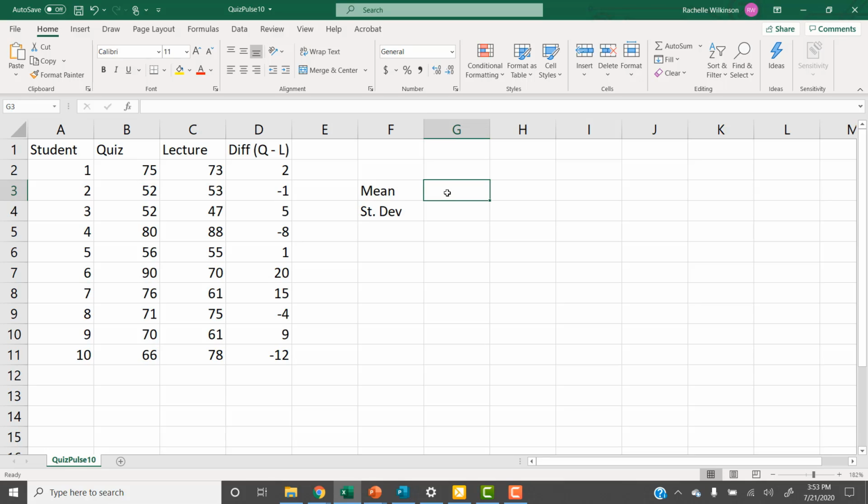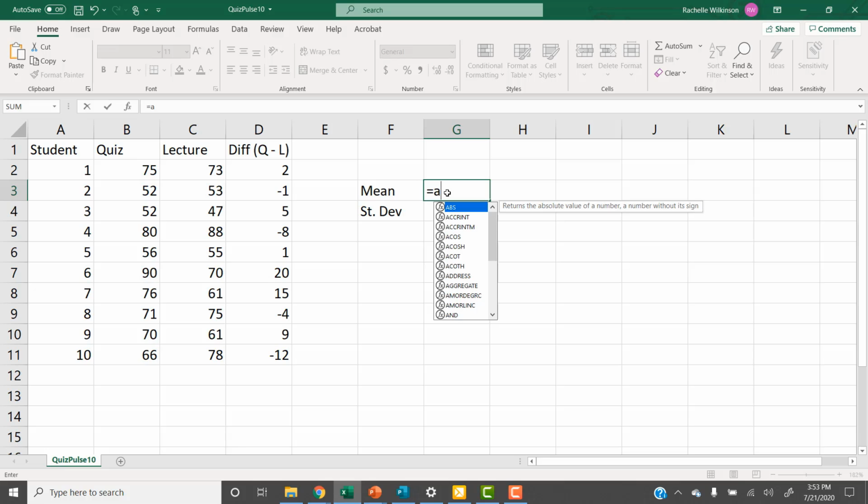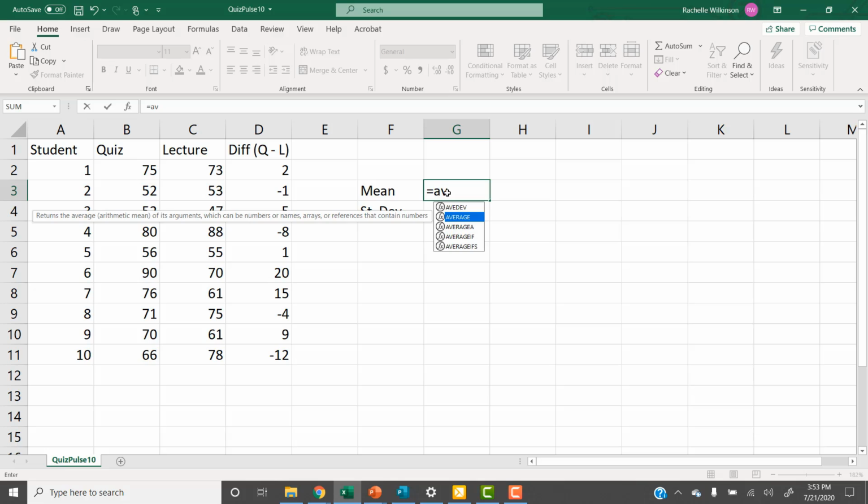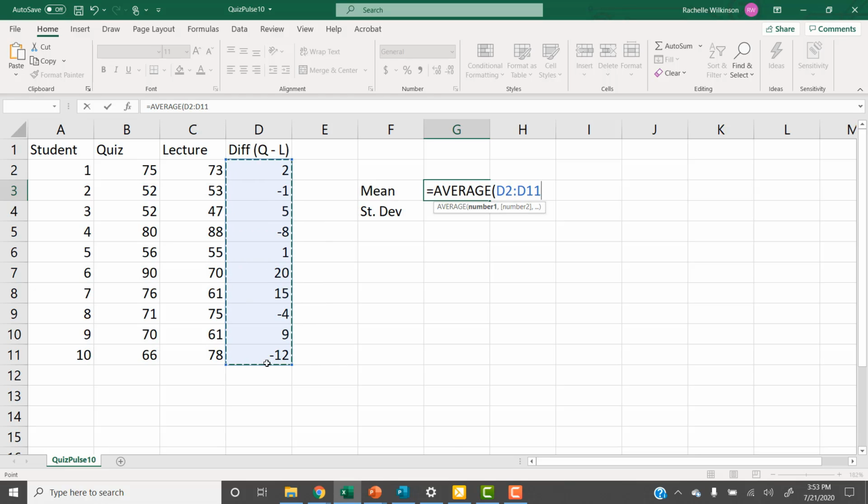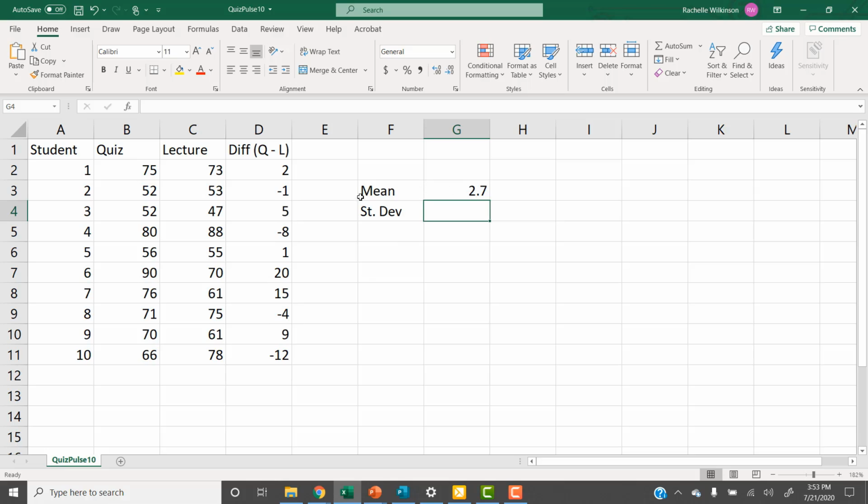So first I'm going to look at the mean. The mean is the same thing as the average. In Excel, they just call it the average. So I'm going to type average, and I just want the regular average here. And I want it to find the average of these differences. So I'm going to put that in there. All right, so the mean of all those differences was 2.7. And remember, that is what we saw on the previous slide when we took the difference of the means. So in that way, that's pretty handy that it works out that way.